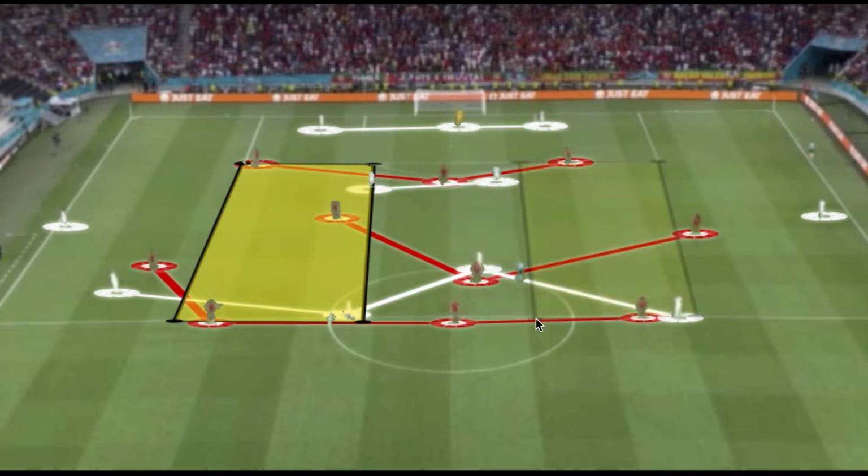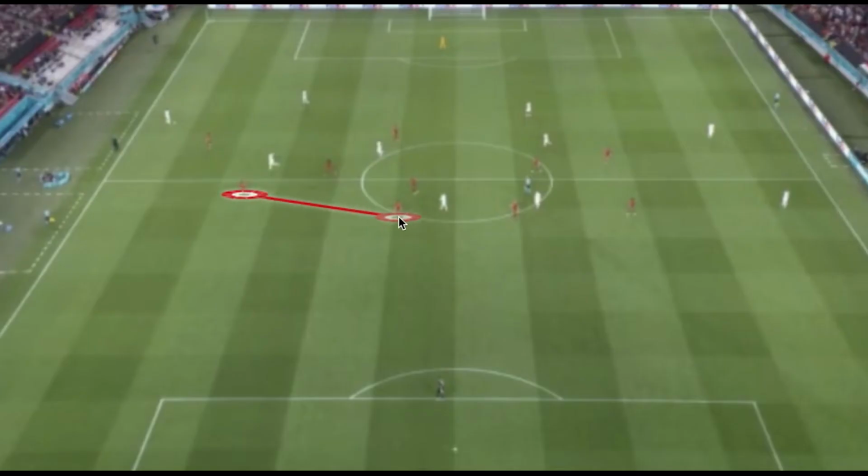Without this, it becomes much easier to defend, and typically if you don't have access within the half spaces, you then have a greater distance of connections between your offensive structure. When Portugal would move into the midfield third, they would play in a more 4-5-1 formation, with their wingers dropping a little bit deeper.